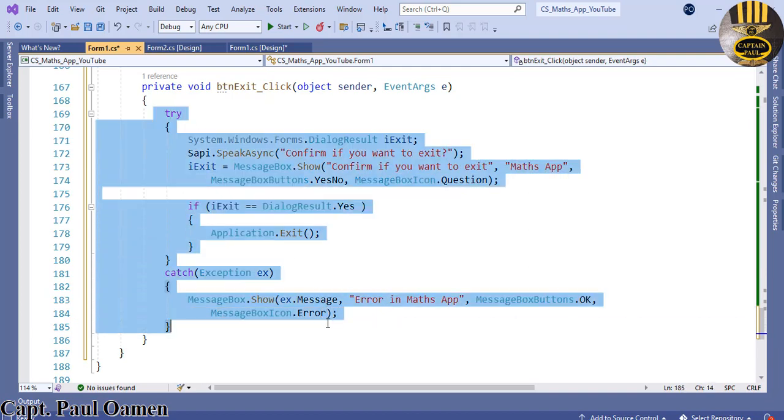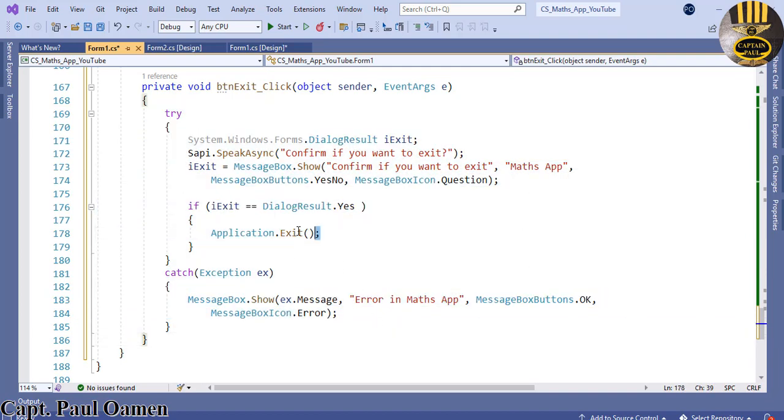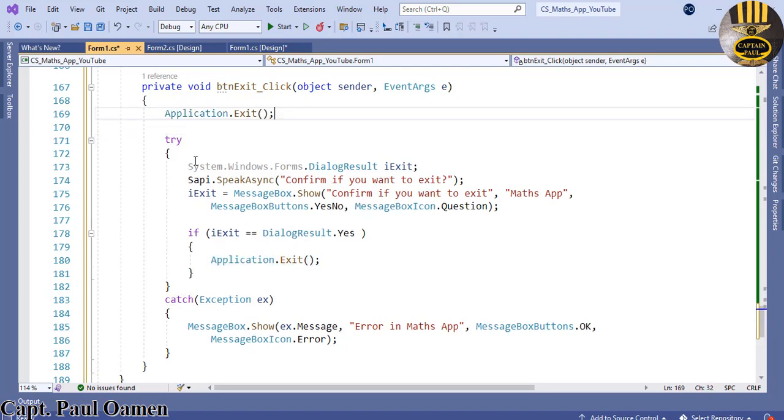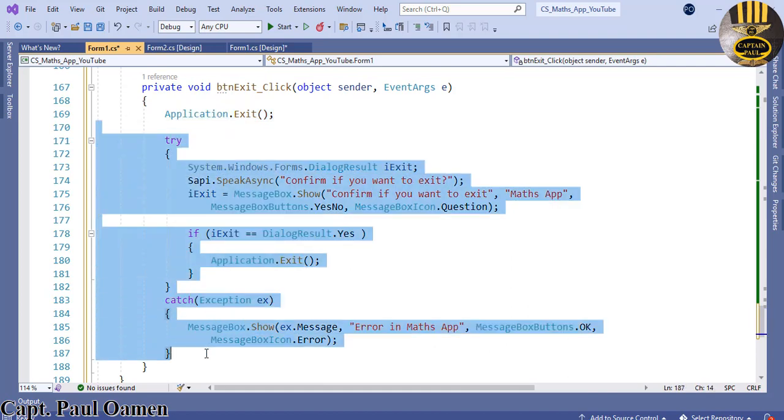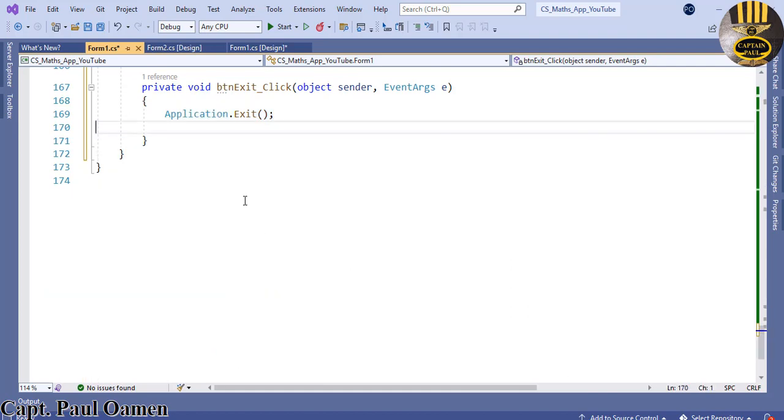Of course, you can always just enter Application.Exit. The choice is yours. I'm going to copy that, paste that in there. This can just be your exit. But come to think of it, that is not user friendly at all.